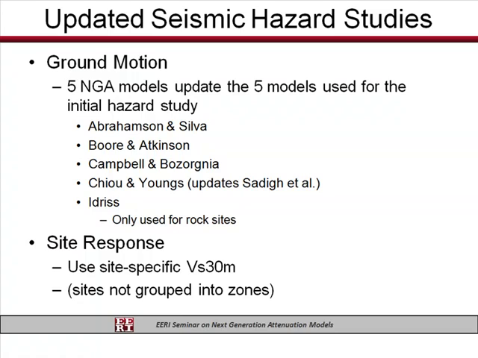And then finally, because BART wanted to prioritize those stations which were most critical and where they could get the most bang for their buck for the retrofit program based on their limited funds, we were directed to do this analysis for 22 site locations throughout the entire system and not bring them into zones. Although I'll show several comparisons where we make comparisons to what was previously done for the zone spectrum in 2002.